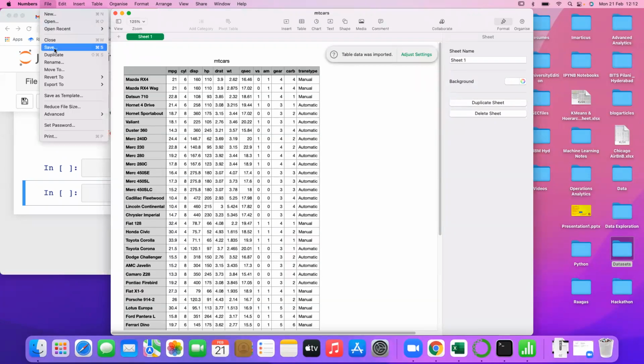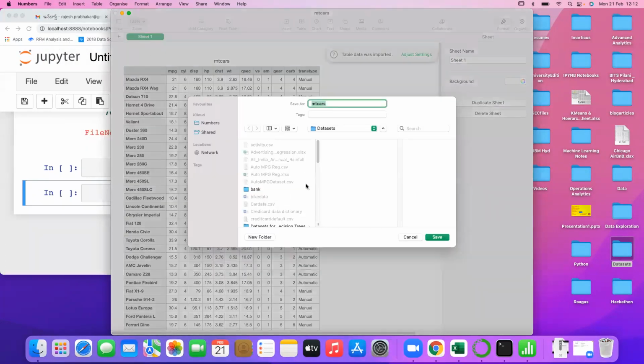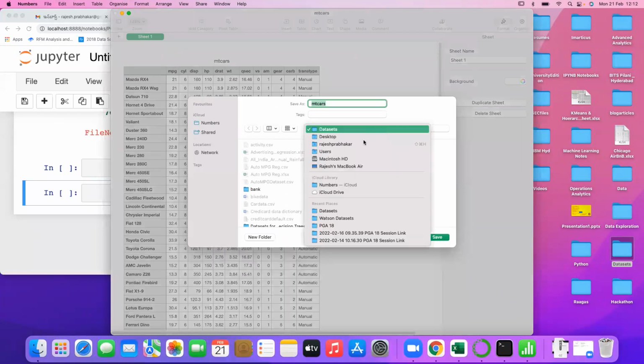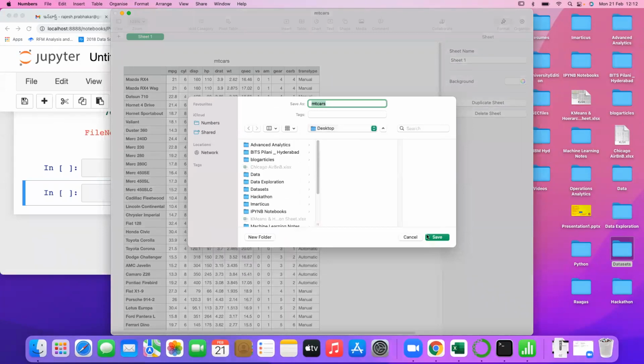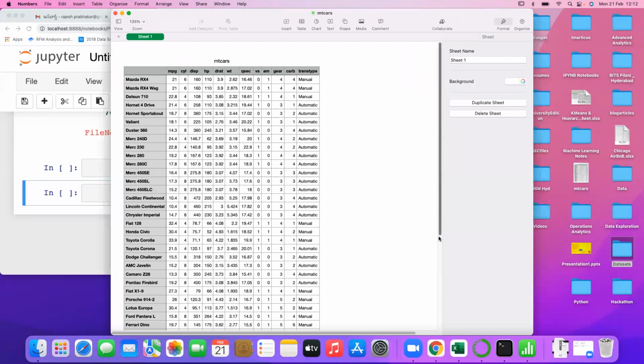File. Save. Data sets. Data sets, Desktop, Save.